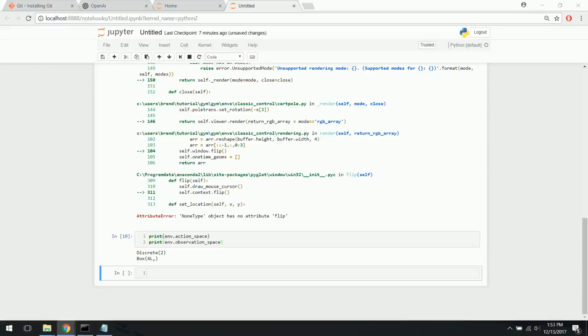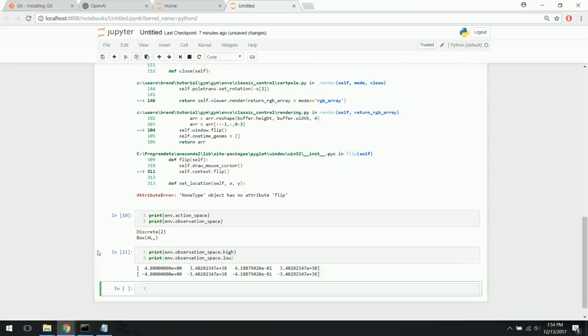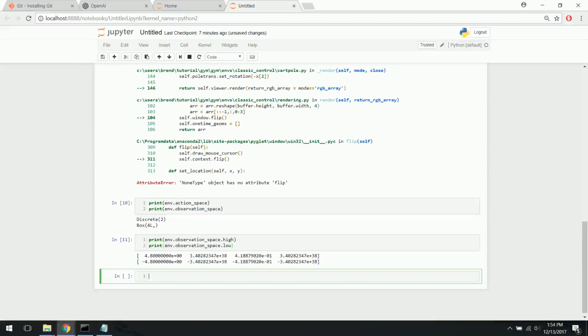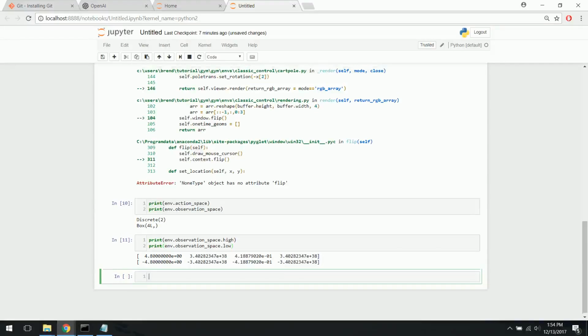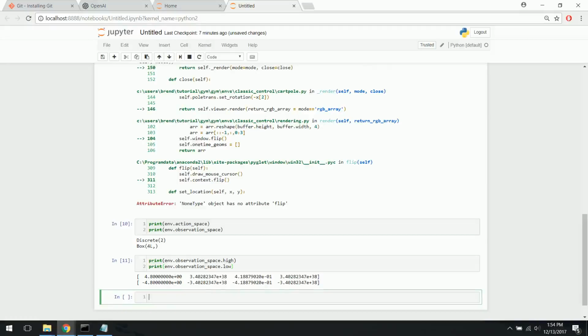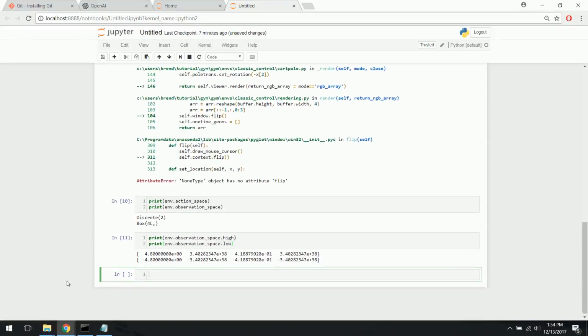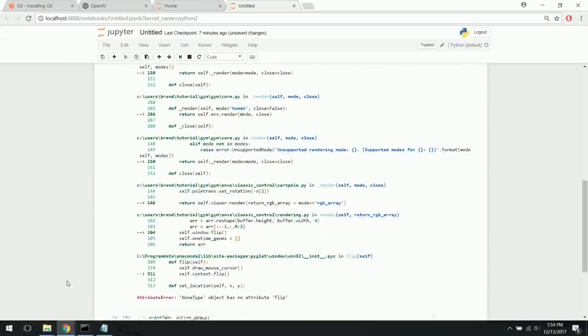We can also check the box's bounds. So let's go ahead and do that. We'll print environment.observation_space, our maxes, high, and then let's print the lows as well. So here we go. This is basically infinity here, positive and negative infinity, and this is essentially 0. So these are the possible ranges of the observations. These are probably specifying things like location of the cart, location of the pole, and then of course this is just acting under the force of gravity.